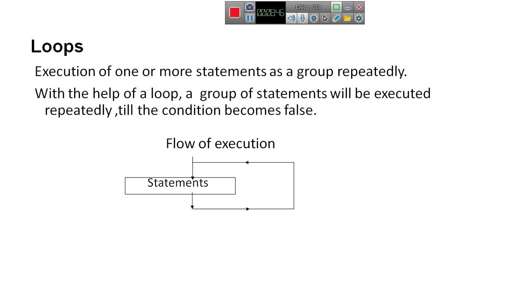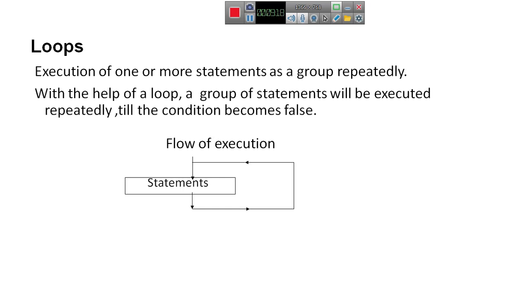In general, a C program executes all the statements in a sequential manner.